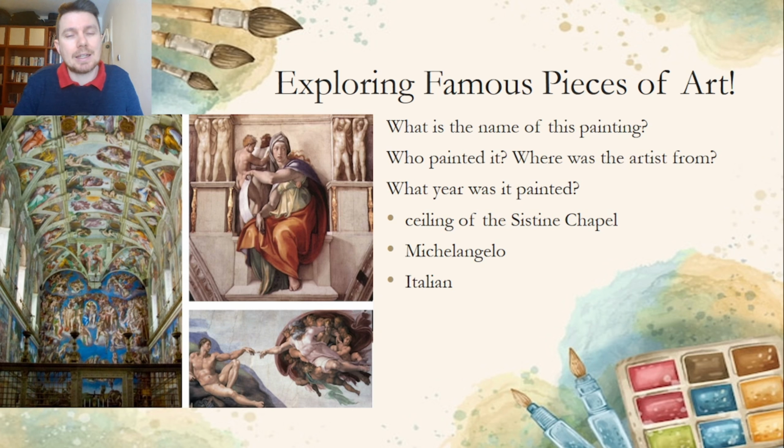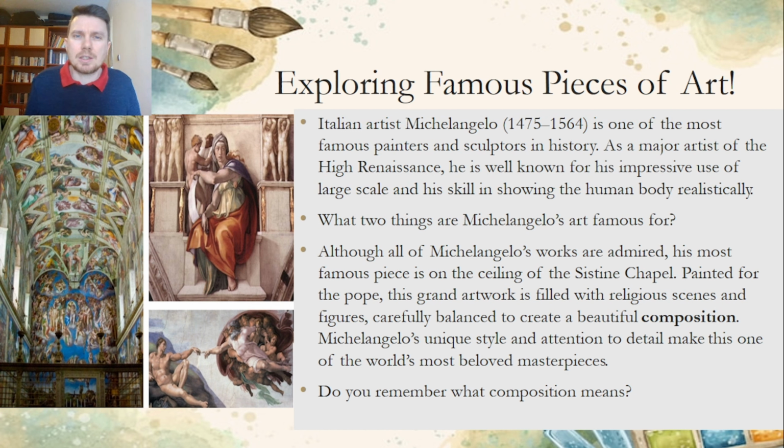So again, a very long time ago. This is the last little reading we will do together. Again, you can listen along or you can read it yourself by pausing the video now. Italian artist Michelangelo, 1475 to 1564, is one of the most famous painters and sculptors in history. As a major artist of the High Renaissance, he is well known for his impressive use of large scale and his skill in showing the human body realistically.